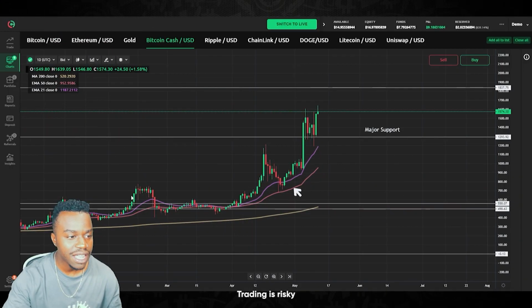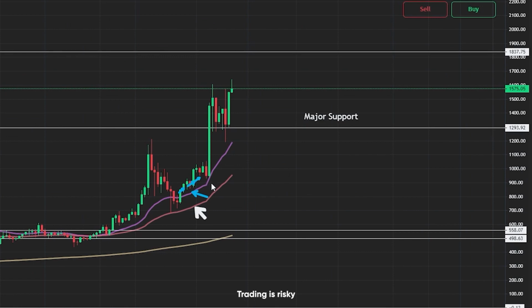Here's where we're at now. Since that last video, we were down here bouncing off the 50 and 21-day moving average. And it looks like we did get that second scenario, where we wanted the price to have an even bigger push to the upside, with a huge daily candle breaking past the previous yearly high and heading up to test 1,500. That's exactly what we got. Our two price targets were hit all within one candle.